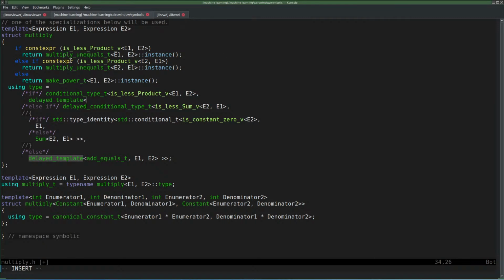And the template is multiply on equals. Else if delayed conditional type is less product E2, E1, that is that one.